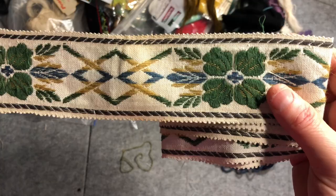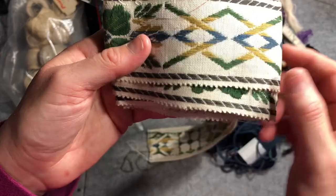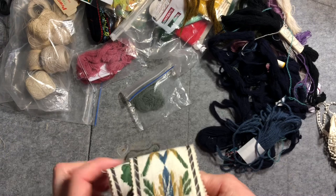And this, I didn't actually expect it to be so large and so much of it. So that's great. Look at that. That is a very nice vintage trim. And yeah, a really, really good quantity. So very happy about that. Might keep it out so that I do start to use a bit of that.